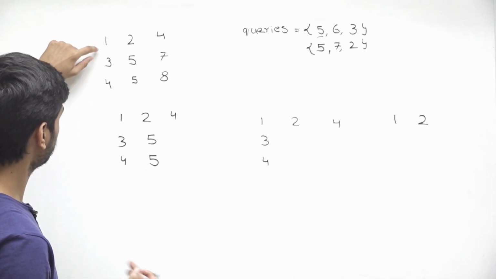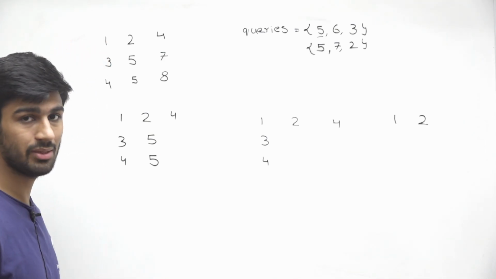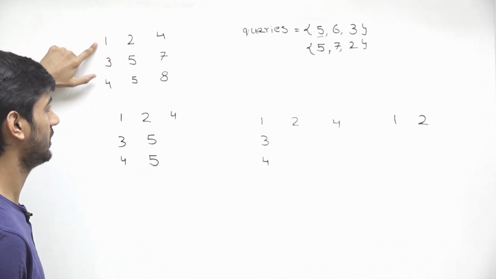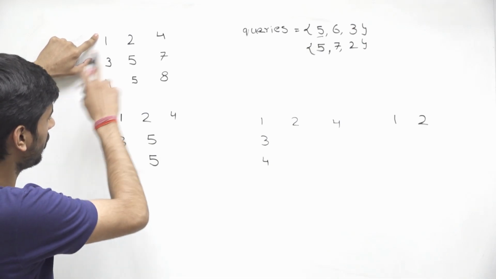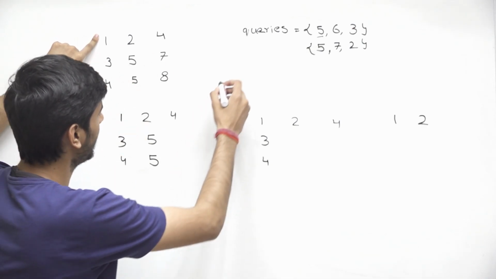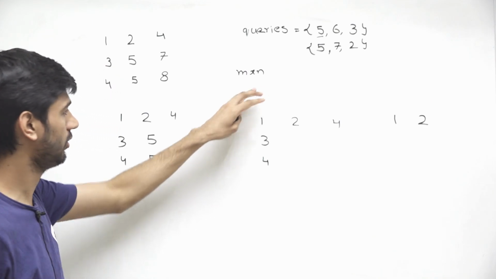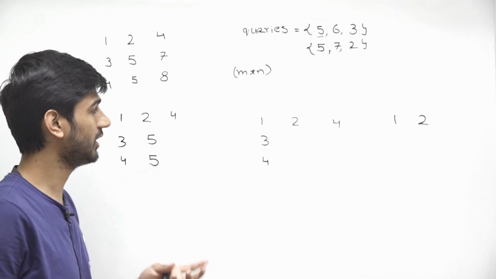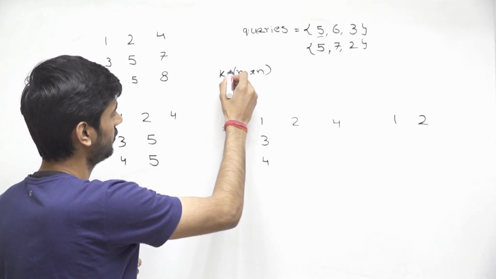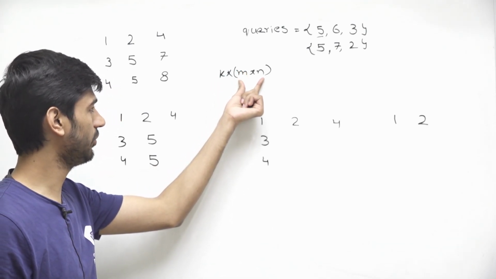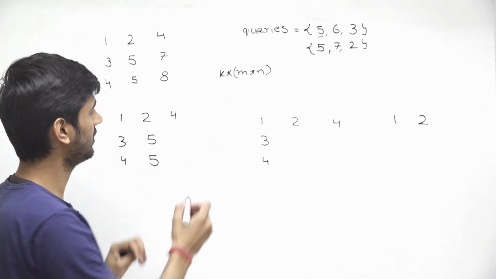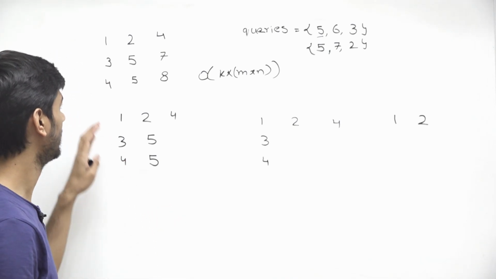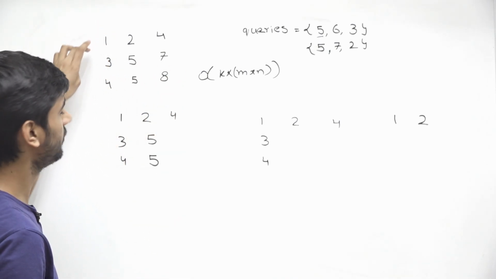So okay, now if we run a BFS or DFS starting from this top left corner, then what can be the maximum time complexity or maximum number of operations that we will do? At most we can visit all the cells of the matrix, right? That will take m cross n time for a DFS or BFS. Now we are saying that we will do this for every query, and we are given k number of queries. So in the worst case we might have to do this work k times, so the worst case time complexity will be order of k into m into n, if you go by the brute force solution of running a BFS or DFS for every query.